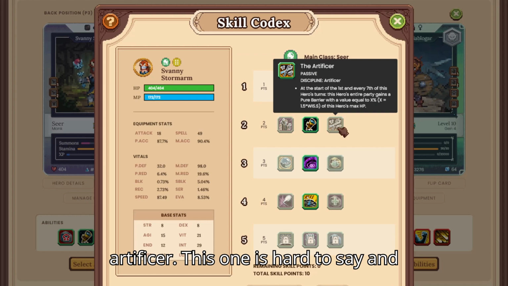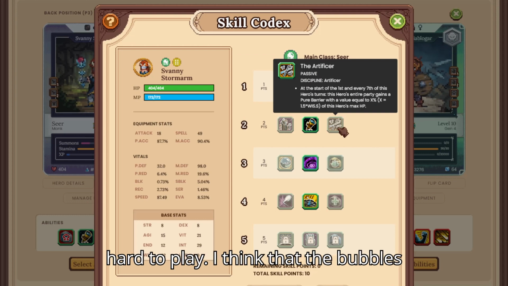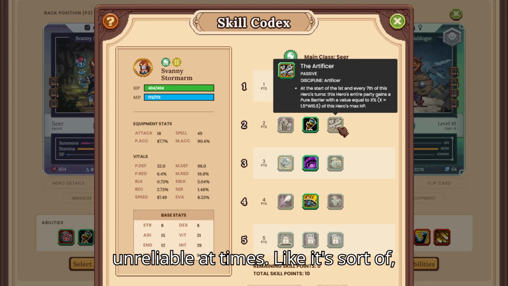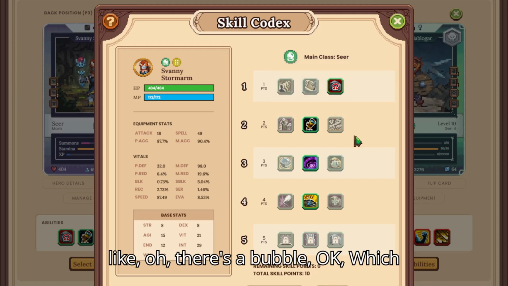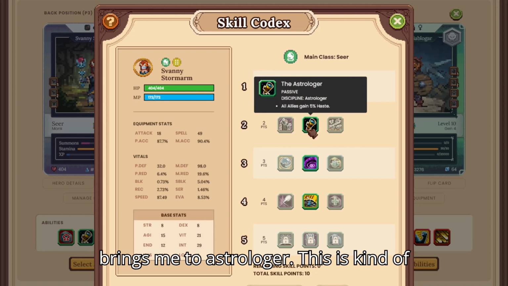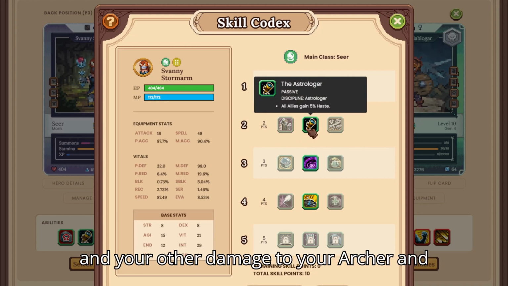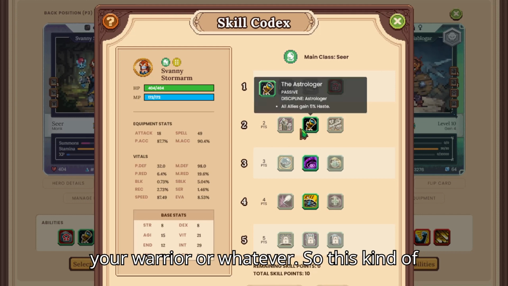Artificer, this one is hard to say and hard to play. I think that the bubbles are cool, but it just feels kind of unreliable at times. It's sort of, I'm never oh no, but I'm always oh, there's a bubble, okay. Which brings me to Astrologer. This is kind of my favorite one. Really consistent. 5% haste. You're going to speed up your tank and your other damage, dude. Your archer and your warrior or whatever.